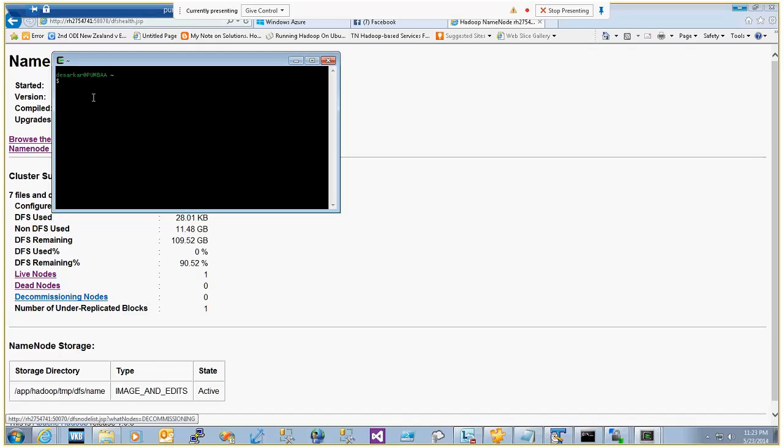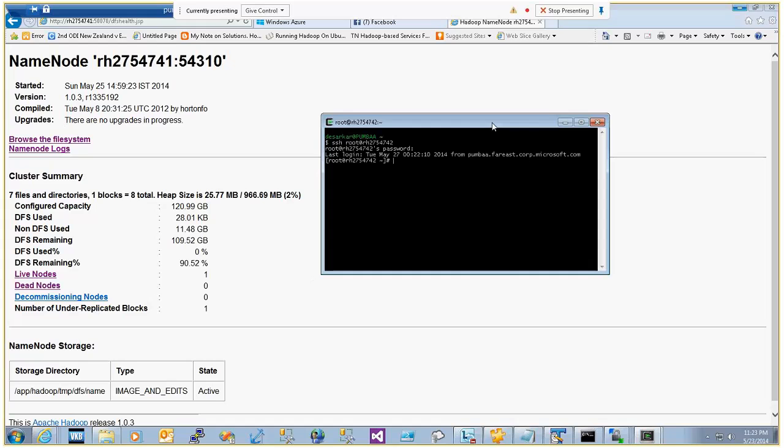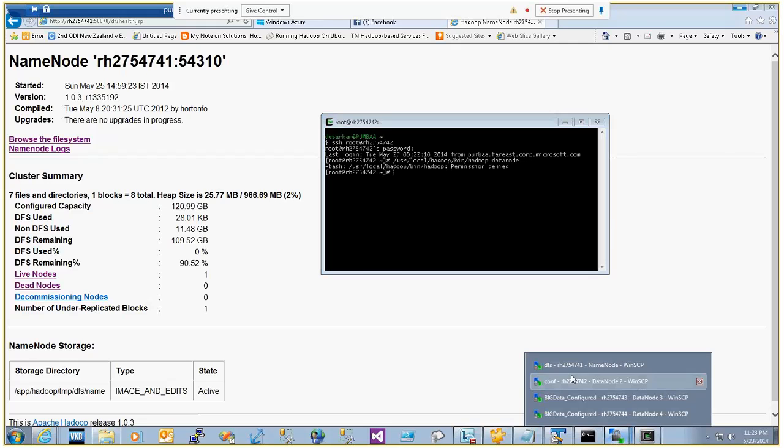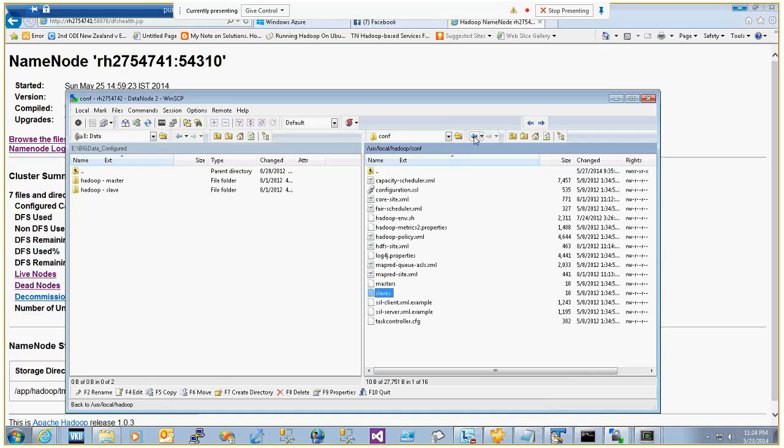All right, so now it's time to use Cygwin again to fire some commands to my data node. This time I'll use SSH to connect to 42. And again, since I copied the entire stuff, that incompatible namespace ID is going to create a problem again. Let me just check. Okay, permission denied. So the first thing is again the same. We need to give it to the bin.